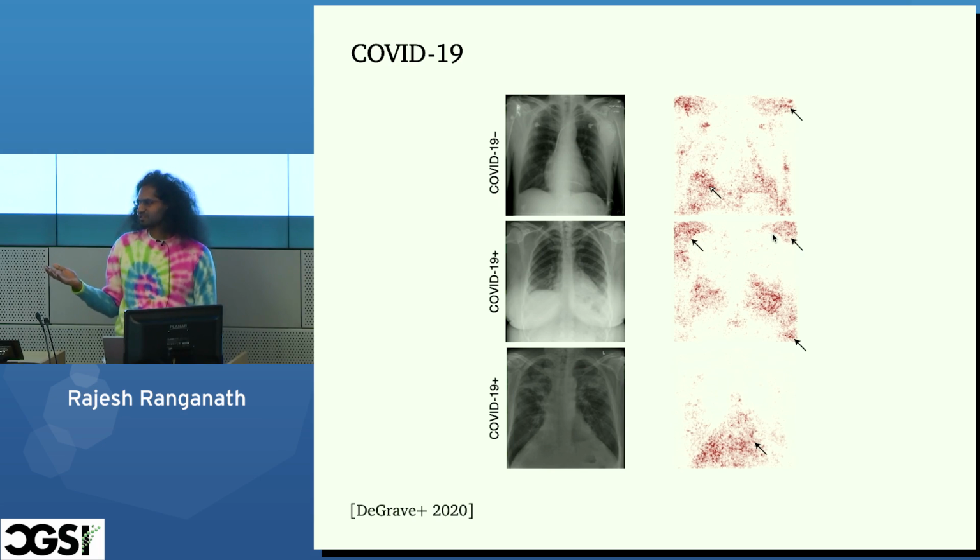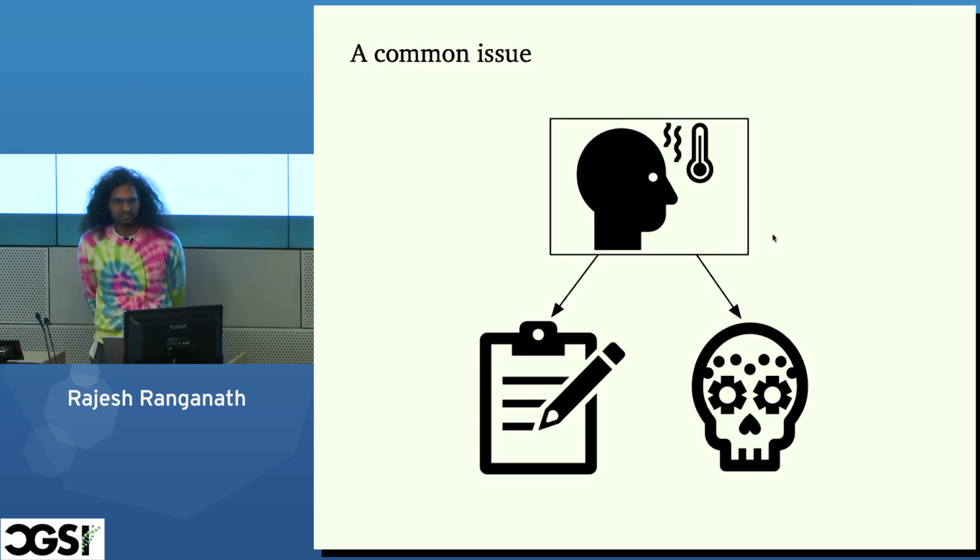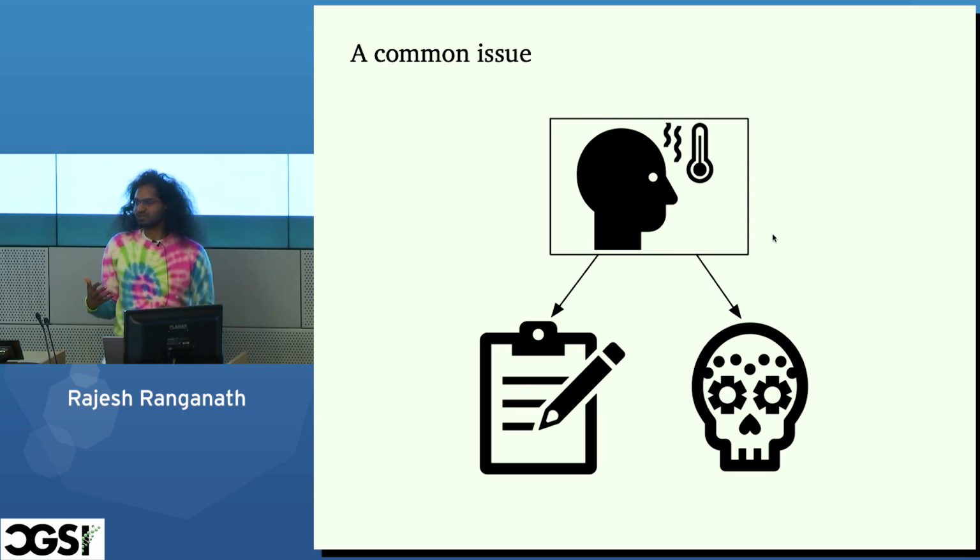And what really was happening was that there was a bias in the data. Some of the chest X-rays from people who did not have COVID-19 were aligned all the way to the bottom, while those who were COVID positive, I think, were aligned all the way to the top, meaning their shoulders were as high as possible in the image. And this is a common issue. You would expect it to occur just because the way that we collect data depends on the perception of a person's health. So if a person is sicker, they might get a portable X-ray because they can't go to a fancier X-ray machine. And then the perception of the health is also going to be correlated with the thing that we're actually trying to predict or measure. So we expect this to occur just in the natural data collection process.